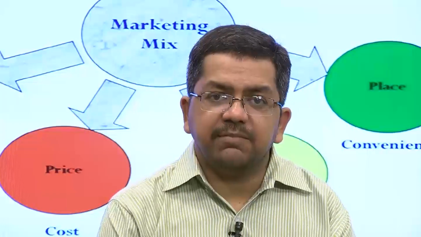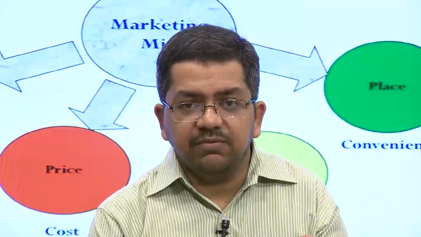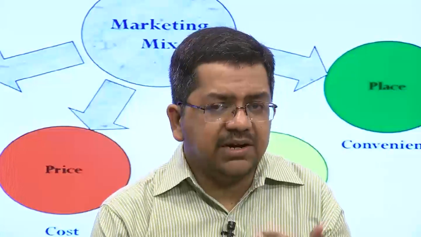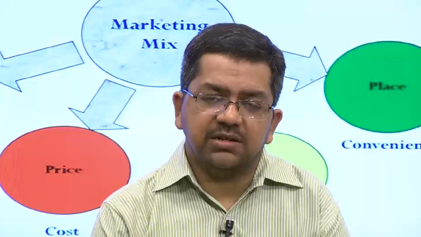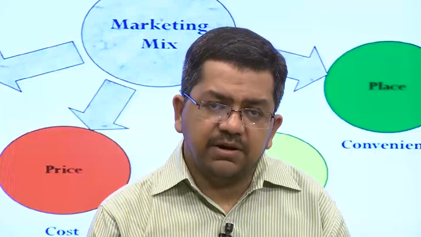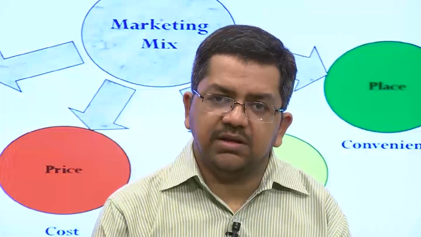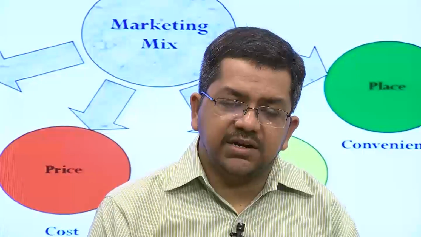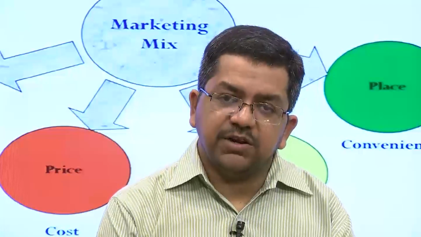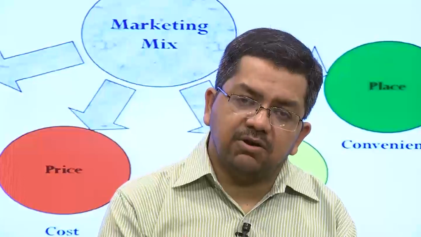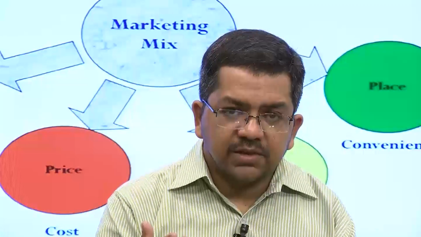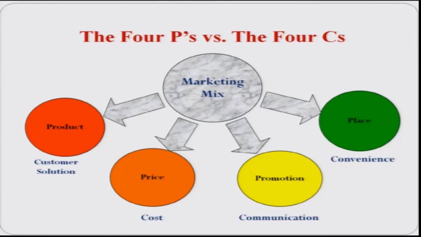We will first look into the product part. We will try to understand what a product is. Many times companies are not offering just one product or service. They will have a bundle of different brands and product offerings in their portfolio. So understanding how to manage the entire product portfolio is part of this first P, that is product. Then we will look into the second part, how to price a product. Then the third thing, which is place. Where and how the product should be placed or distributed, who should be your channel partners, and how you should select them. So how you develop the criteria to evaluate the different channel options, and then evaluating those options, will come under this place part.